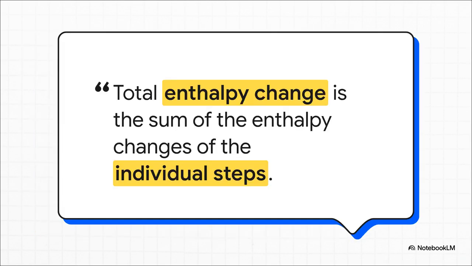Now that word enthalpy might sound a little intimidating, but don't let it fool you. Just think of it as the chemical version of our elevation change. It's simply a measure of the total heat energy in a substance. So all Hess's law is really saying is that the total change in energy is the same, whether the reaction happens in one giant leap or you add up a bunch of smaller steps along the way.